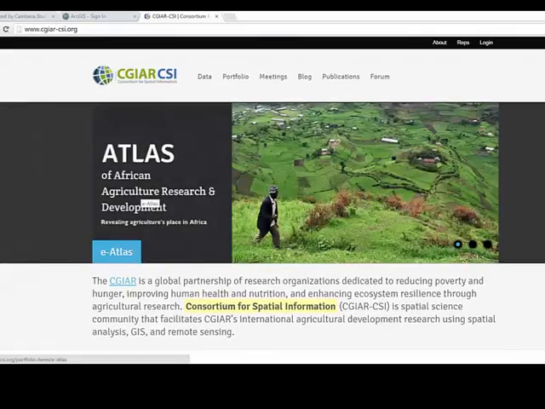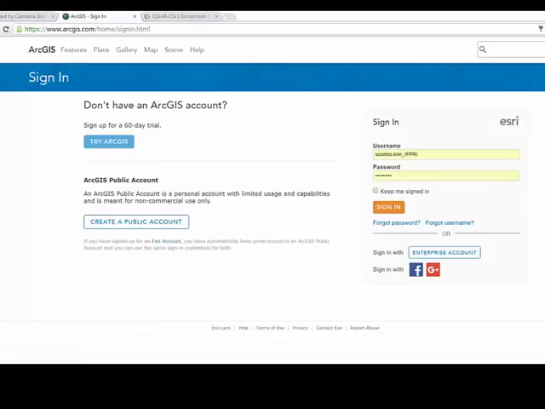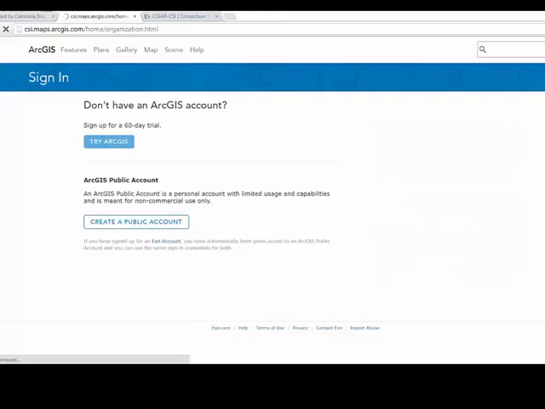So you need to be a member of CGIAR CSI, then send an email to the admin of the CSI, and they will create this username and password. Fortunately, I'm the admin of the CGIAR CSI, so send the email directly to me, and I will create an account for you. I highly recommend creating your own account. Okay, sign in.